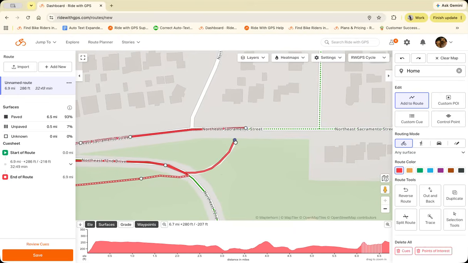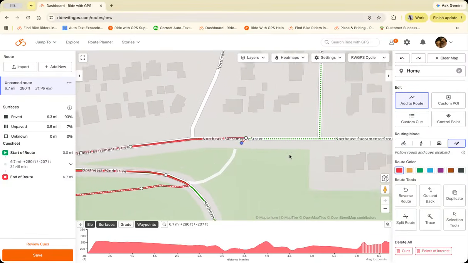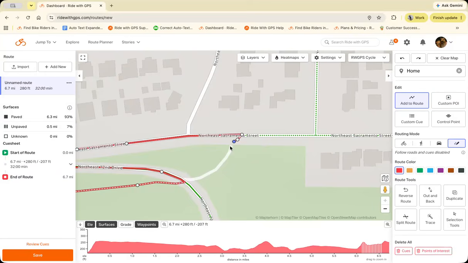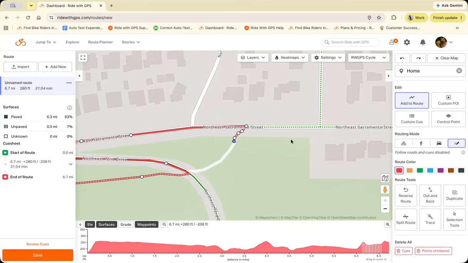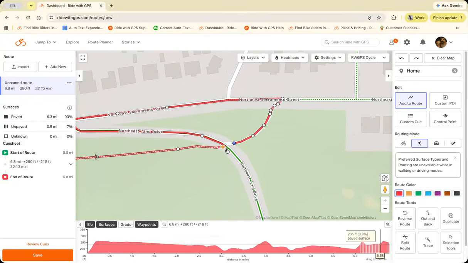If I try to route through here in cycling, you can see that the route planner is diverting course because it's showing that this does not connect. But if I know for a fact that it connects and I just need to get through this path, draw lines allows you to completely ignore the base map information and connect by clicking with tiny little straight lines. So I'm clicking through here until I get back to this path. Now that I'm on the path, I switch to walking, and that allows me to plot along it accordingly.